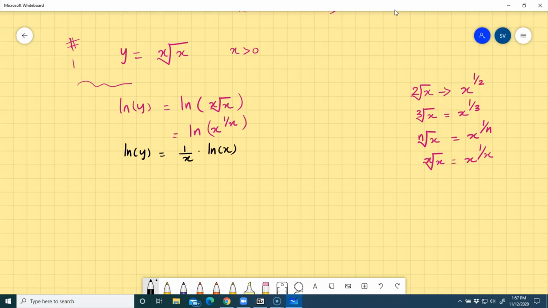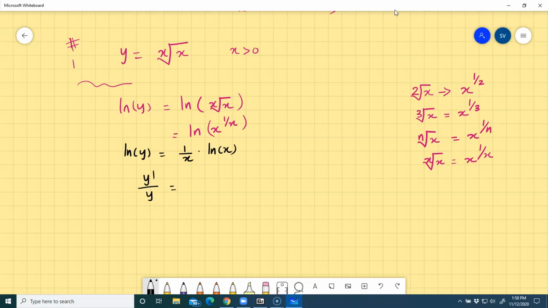Now apply differentiation, or differentiate both sides of the equation. So this is y dash over y. I don't need to explain what this y dash over y is, because the derivative of log y is 1 by y. Because y is a function of x, I am taking the derivative of that function also. So y dash by y is equal to, using the product rule again here.